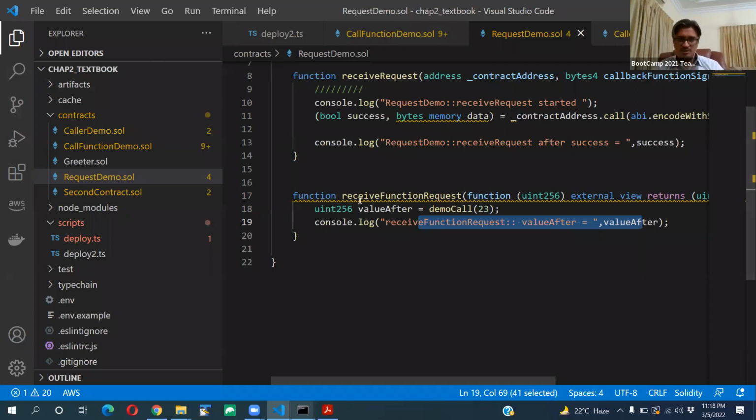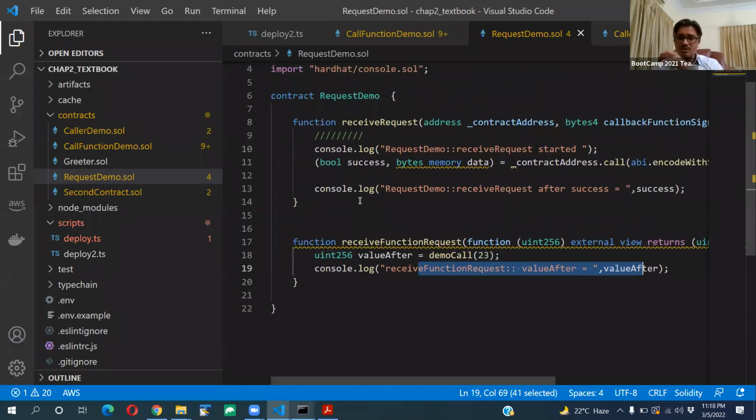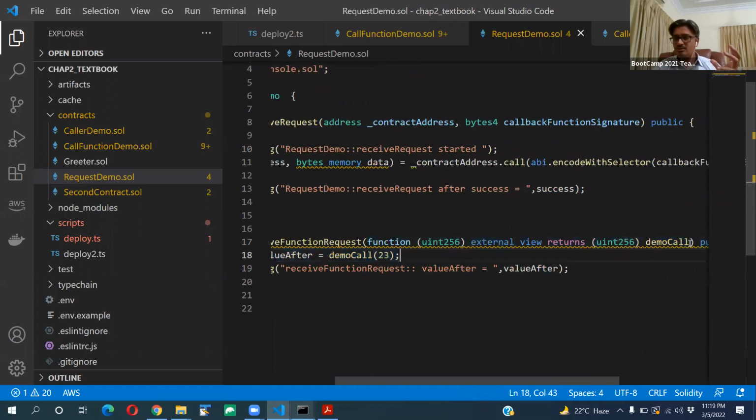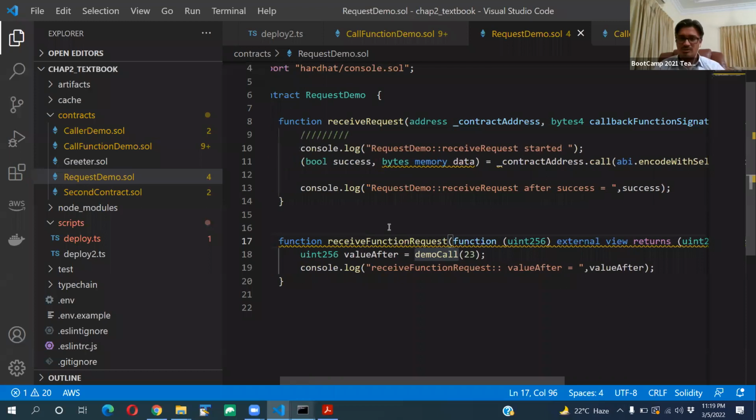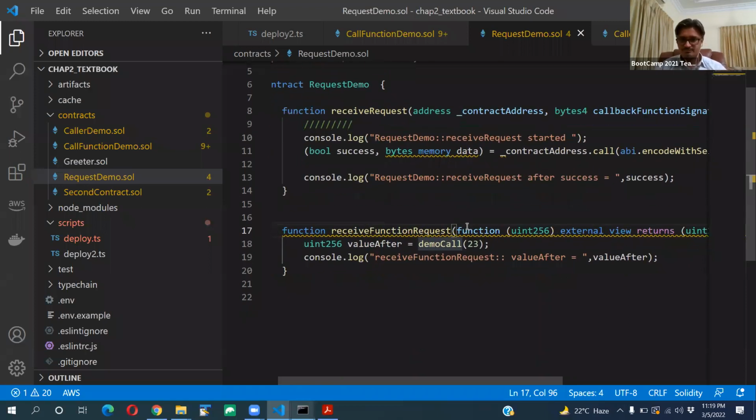Now, what you need to understand is we do not have to immediately call this function.